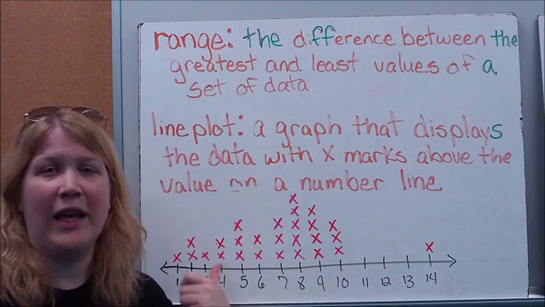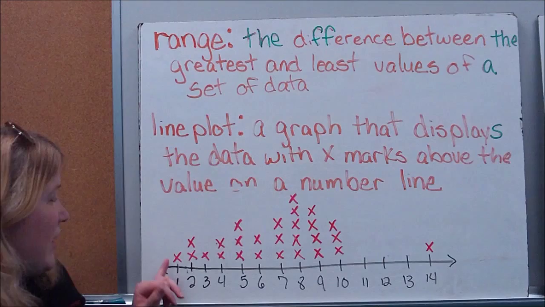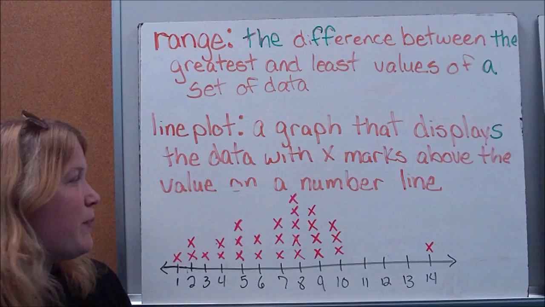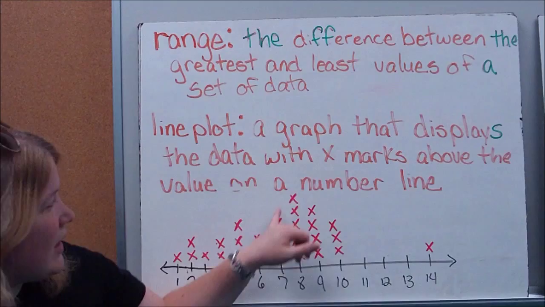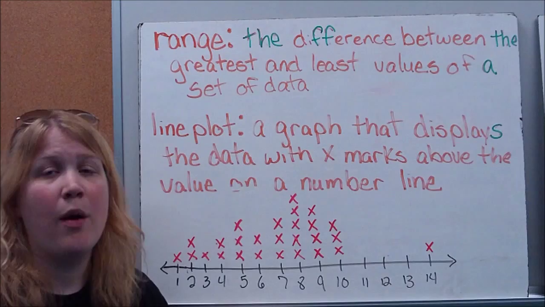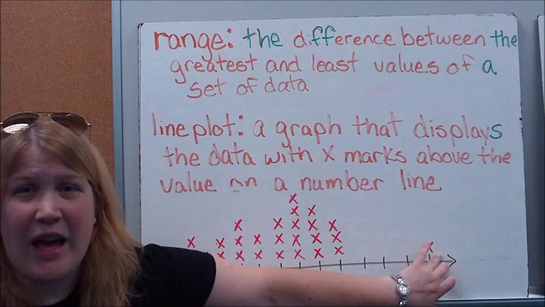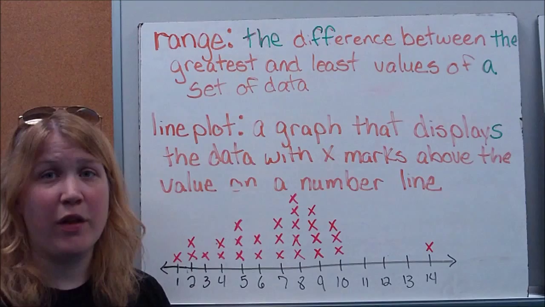So you can see that means there was one for one. There was two for two. There was one for the number three. There was five for the number eight. However, if you look at this really quickly, you can see, well, what's my highest line of marks? On eight. Eight is my mode. That appeared more often than any other number. The other thing we can notice really quickly is our range. I had a 14 and I had a one. I'm going to subtract the small, the one from the large, 14. 14 minus one, my range is 13. There are 13 points that this data fell over.